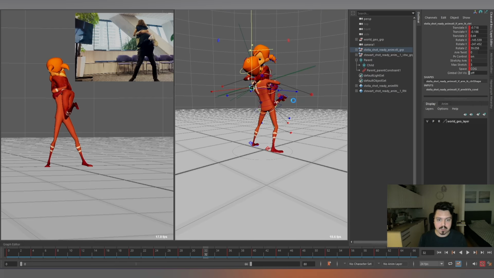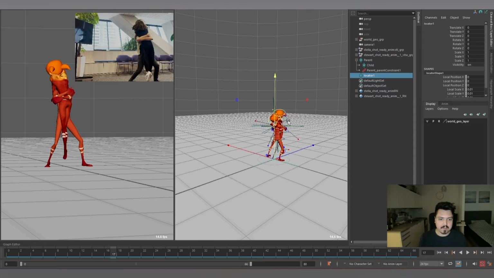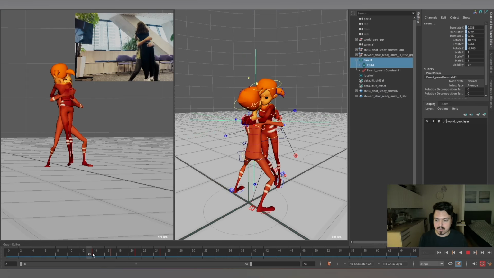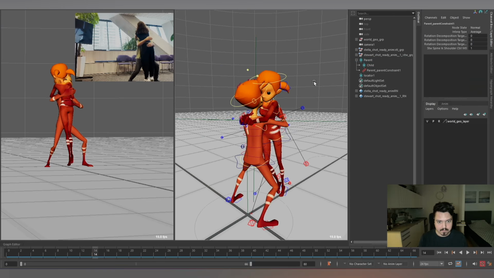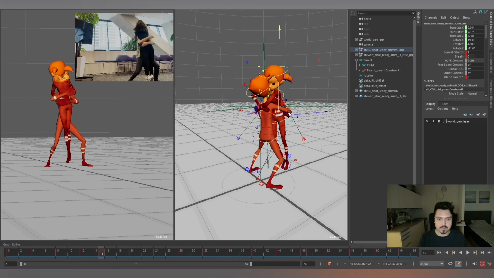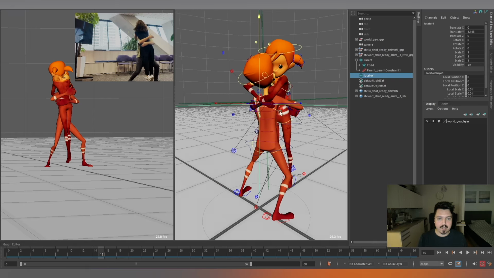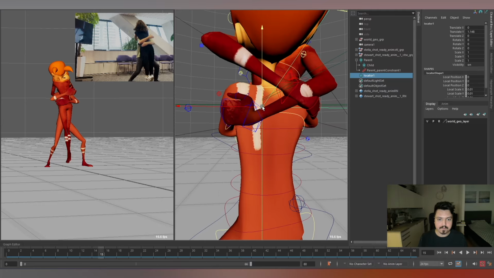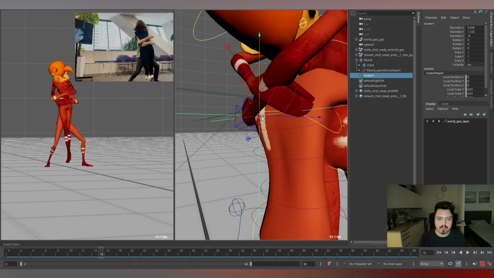Now that same approach we can use on other parts of that character, right? So we can essentially just, again, create a locator. And for the sake of simplicity, let's pick a place where we applied this original parent constraint. So let's see where that was the case. So on this one, for example, right? And we can now use this locator, move it to the place where we have, for example, one of the hands. And just move it here, for example.